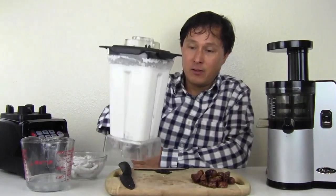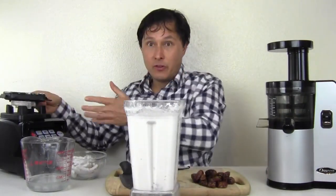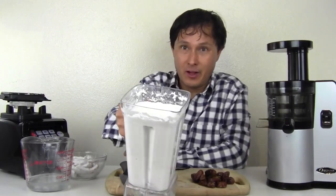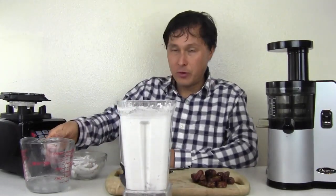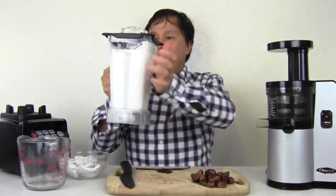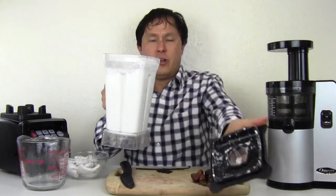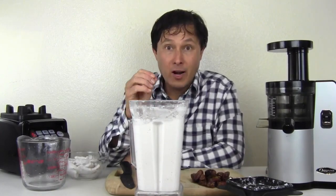So once we have this mixture, this is not the mixture we're going to use by any means, because we got all that coconut fiber in there. We want to remove the fiber. That's very important. All right, I think we're done blending there, so let me shake that down and show you guys what we got. That's what we got right there. This is a really thickened mixture with all the coconut fiber. We're not going to use this mixture.